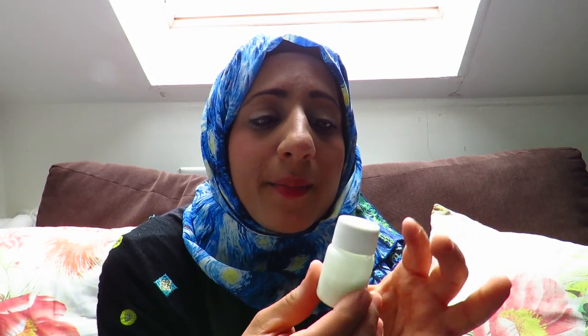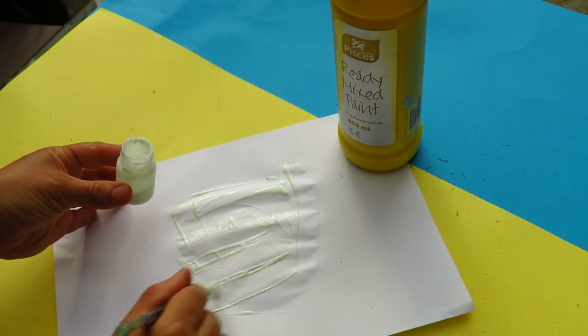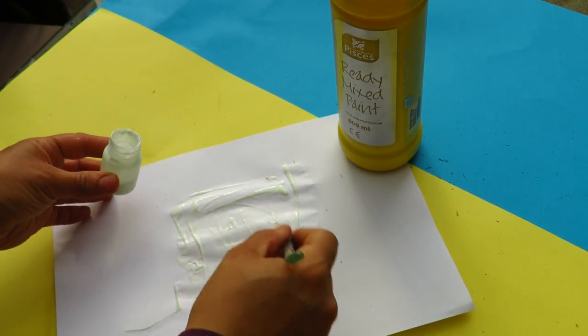Another one I got was this glow in the dark paint which I'm so excited about trying out. I thought this bottle was a much larger bottle — when a small little tiny glow in the dark paint bottle came I was like oh my god it's so small. So what I did, I took the paint and just created a few brush marks, then I went into a dark space and it worked brilliantly and I love it.